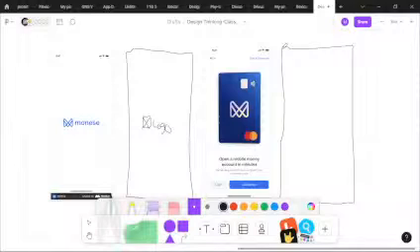I'm sorry, please, my hand is not straight. Then we have something here like an icon and a text. So you can just have something like an icon and a text. If you can write it out, you can do that.